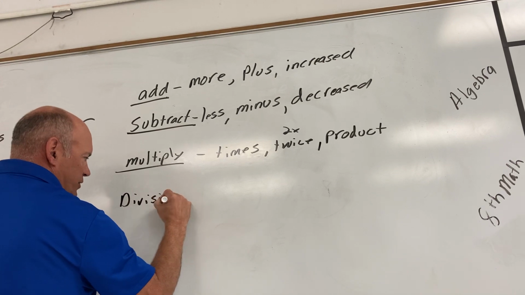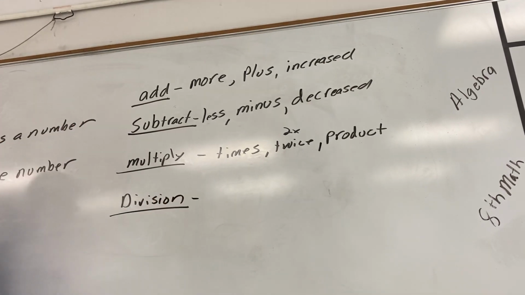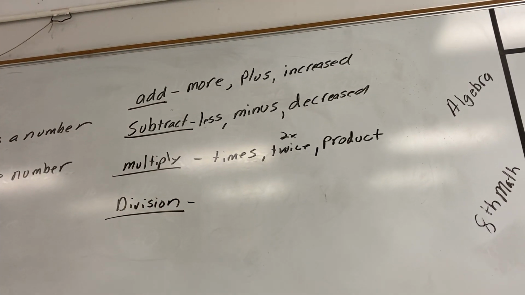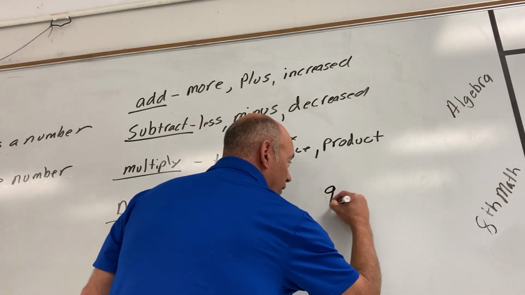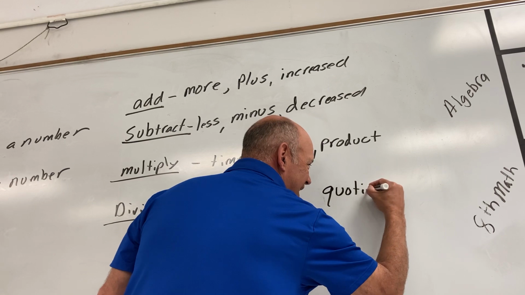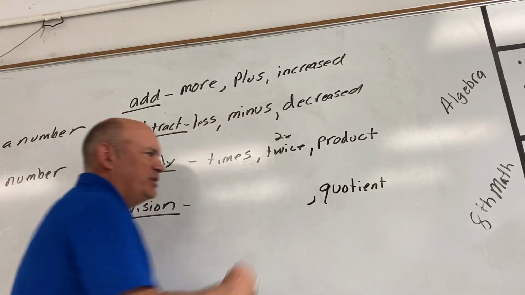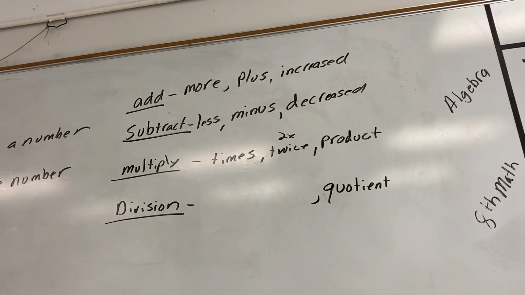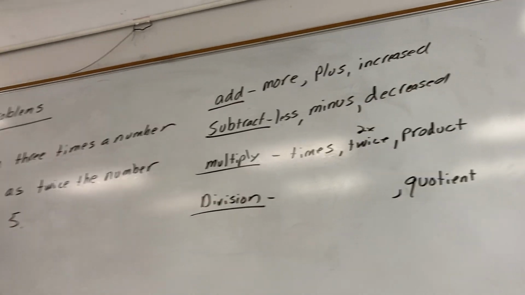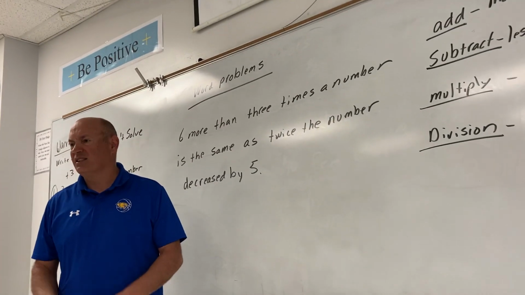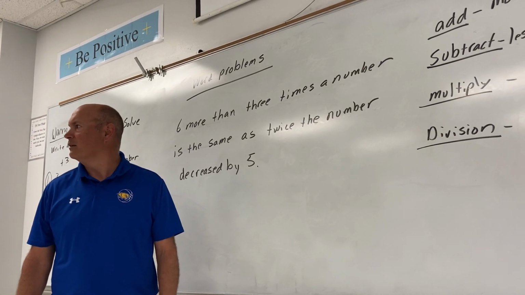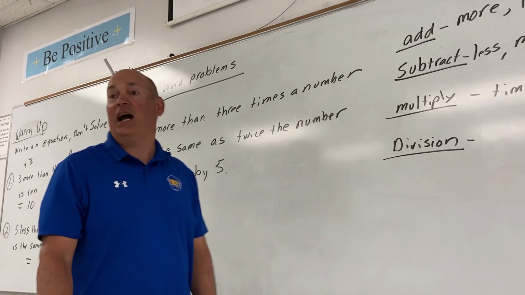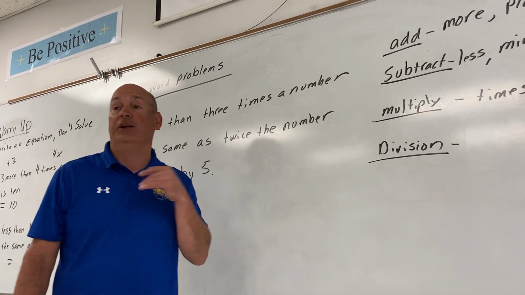Give me some words that, if we see them in the word problem, would tell me to divide. Quotient, the weird word. If you see the word quotient, that means you need to divide something. I've always thought that's a weird word. To me, it's more like a cut down. You look like a quotient today. All right, any other words that could mean divide?